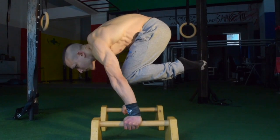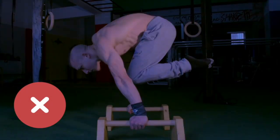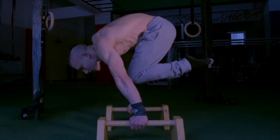When the hips are too high during tuck planche, this is often due to the fact that the athlete is unaware of where the hip line is meant to be.